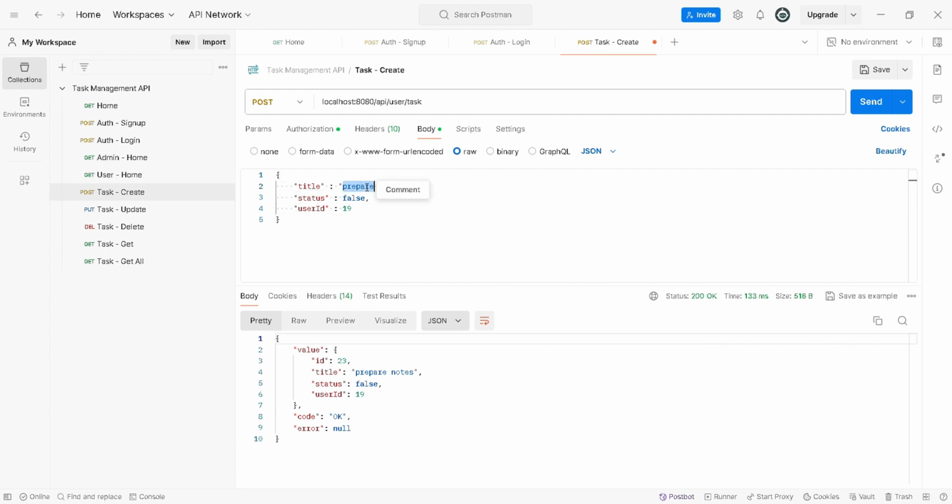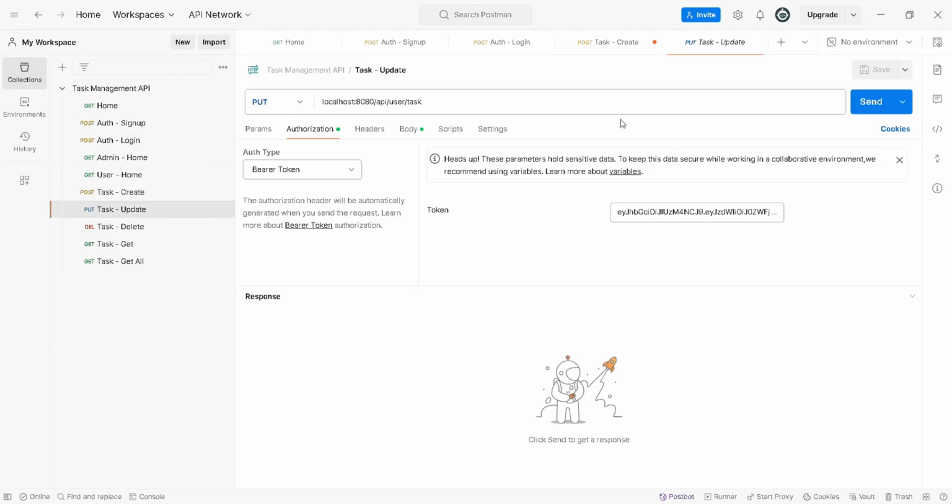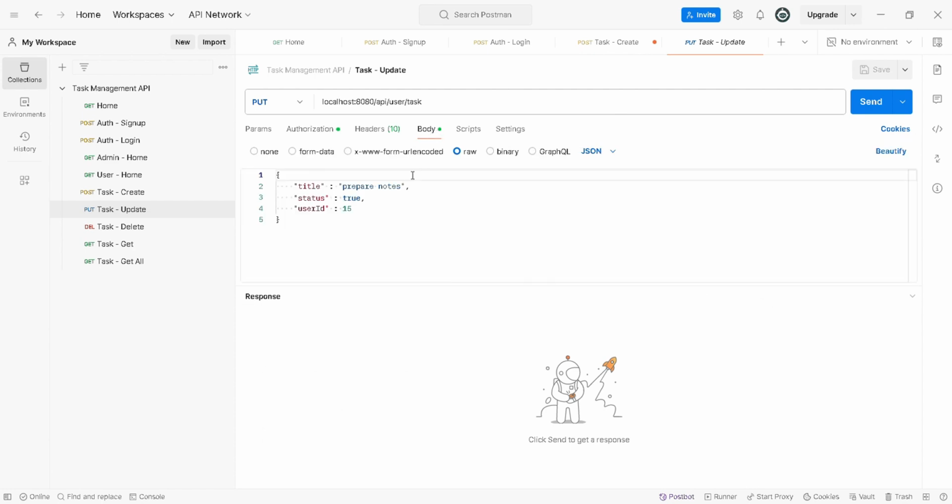Let's create another task called distribute nodes. Okay, so distribute nodes also created, and both have 23 and 24 IDs. And let's go forward. Let's try to update 23, which means distribute nodes. Let's call the title distribute nodes, and we should also pass an ID here.